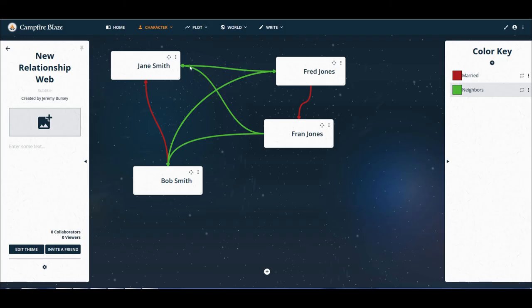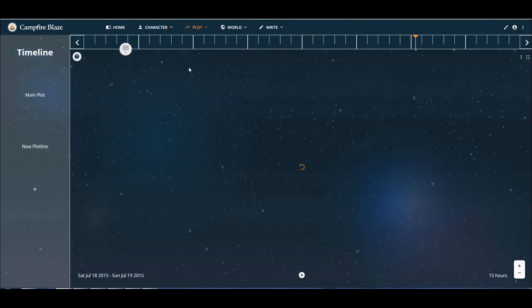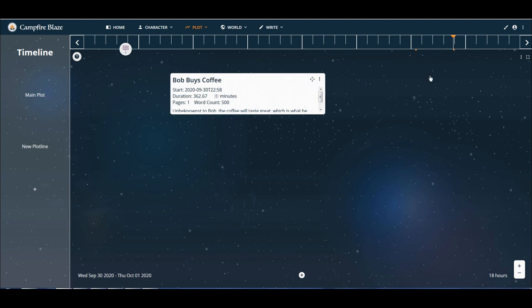So back in Blaze, we'll go check out the timeline. I can tell you right now, I don't like the timeline in Blaze. This is my least favorite part. I don't honestly get it at all. There's a lot of information on here. It's hard for me to navigate. You'll see that you have this little system down here. And I believe if you see these little yellow dots, this does give you a hint of what these things are. And again, you can move these things around.